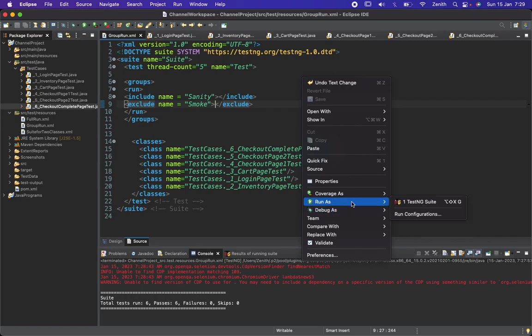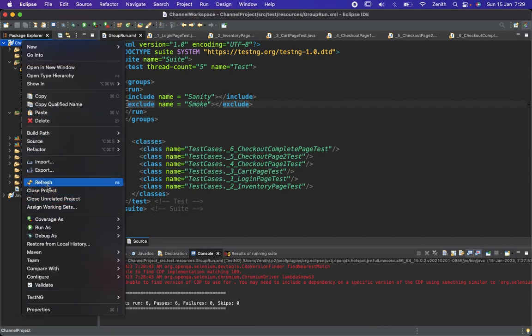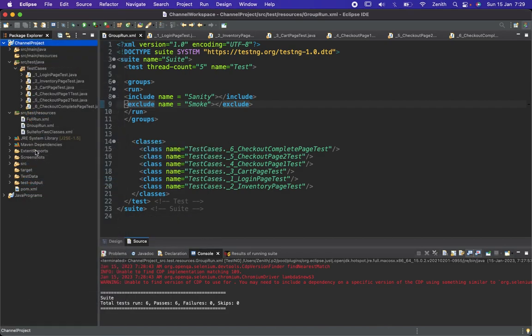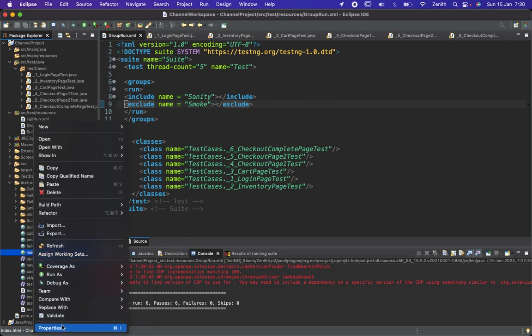Okay, and let's try to run it again. So currently we have got the execution of 6 test cases. Let's check the report. Okay, we cannot check the extent report because we have integrated it for only a single test class, not for everyone. So we need to check our TestNG report. So here we got the index.html.